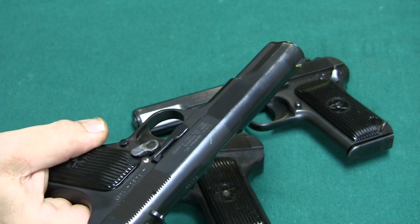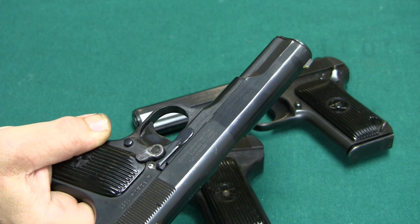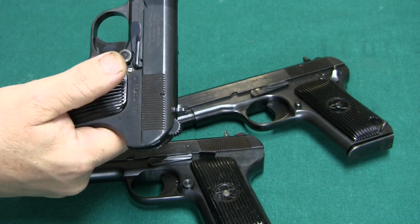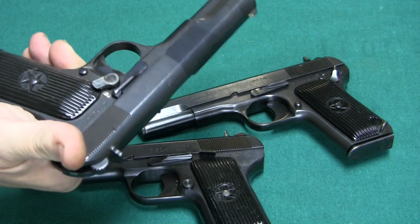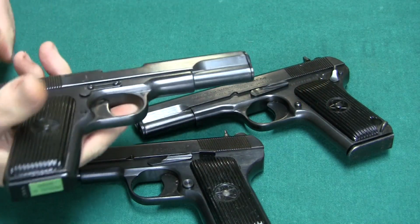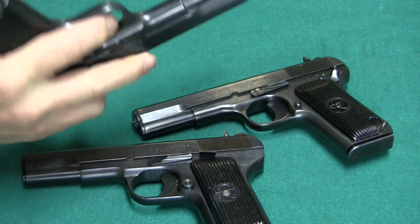So this one, the Romanian pistol, was a nice shape, it shoots well, I mean it's an accurate gun, but it has this ridiculous looking safety in a very unusual place, okay? I don't know, it's out of the way, but it looks like crap and a lot of people like to remove them. There's videos on removing them. I don't suggest doing that, because then you've got a pistol with a giant hole through the frame.